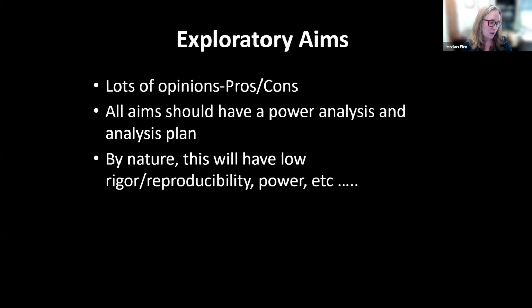Now, not everybody does it that way, and not everyone is taught that way, but if you have a reviewer who comes from that framework, then naturally an exploratory aim is not going to have the type of power that your first aim would have. So you're in some sense setting yourself up for potential comments about that. Whether those comments would be deemed anything other than minor, I don't know. I've seen enough pages that do that third exploratory aim, but in my mind, it's nice to maybe leave it off for that reason. But there are different styles of doing it, and I certainly recognize that when I'm reviewing things.